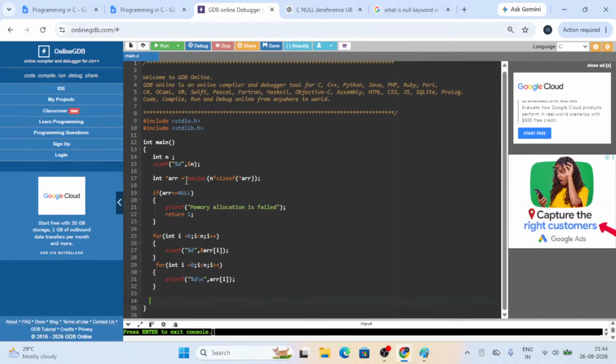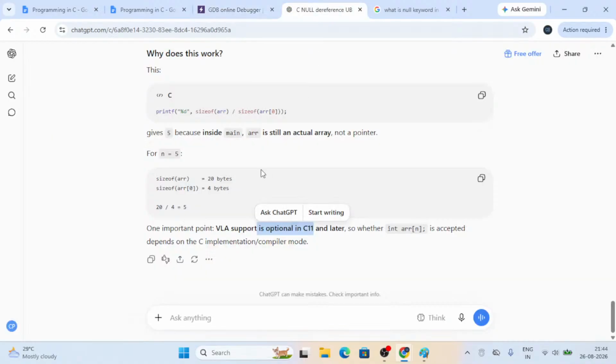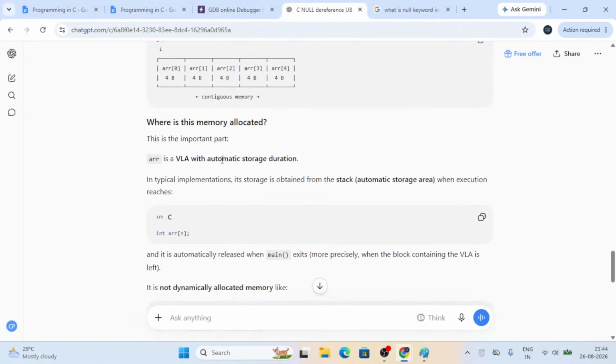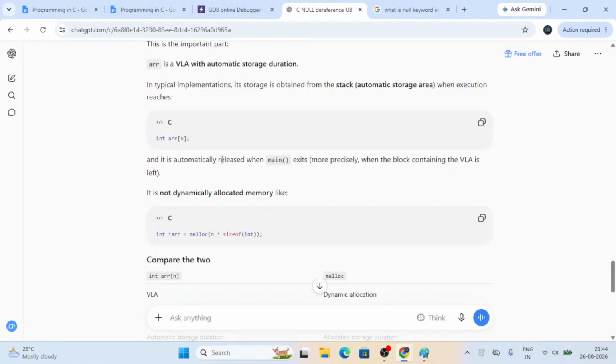You can see we initialize an array pointer but use it like an array. Both can be written, so it's bidirectional.